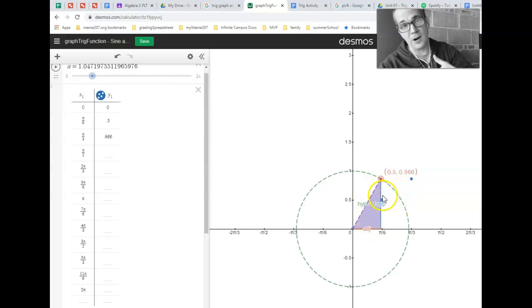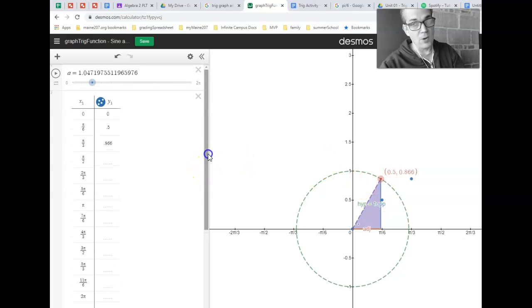And then in the second part of the worksheet, we switch it. Instead of 0 to 2 pi, I want you to go from 0 to negative 2 pi. There's a video that explains how to do that, and you'll fill the table in a similar way. And then you'll do the whole thing again for cosine. It'll be the same setup. You can just click refresh on the page, start the whole thing all over again, but we're going to be looking at cosine's adjacent over hypotenuse.